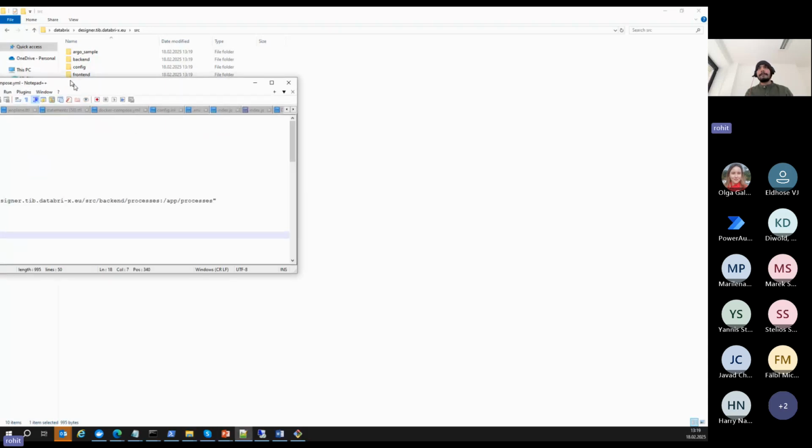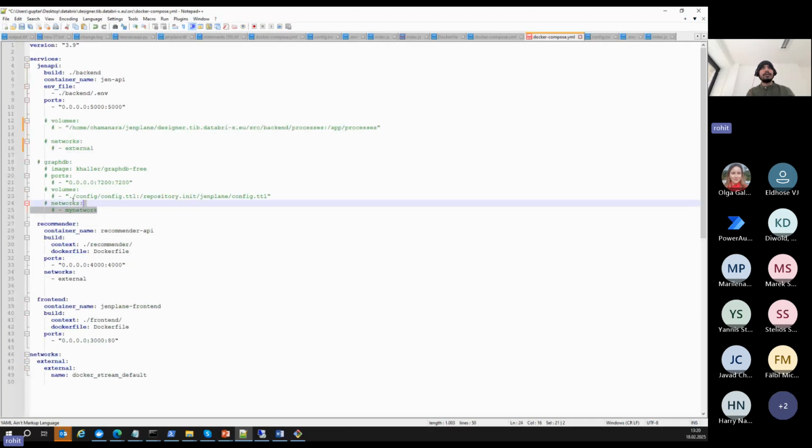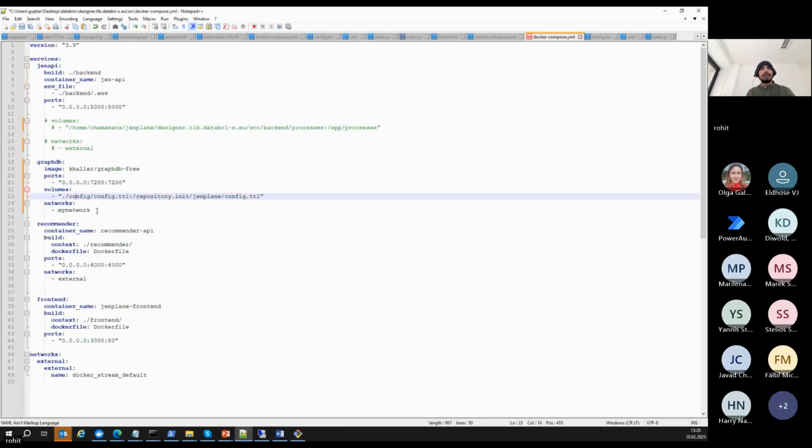In order to run this on your machine, there are certain things that we need to comment out. These lines need to be commented out, and a few lines need to be uncommented. Basically we can use this on a VM also, so on your server.